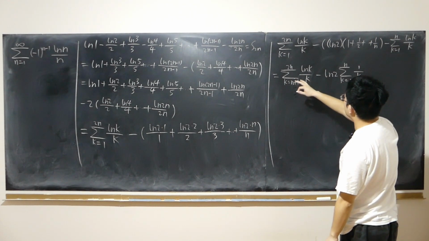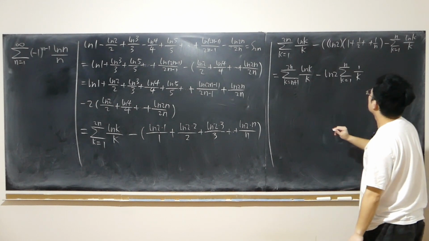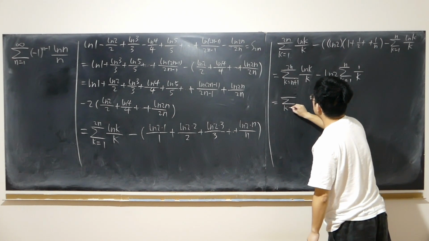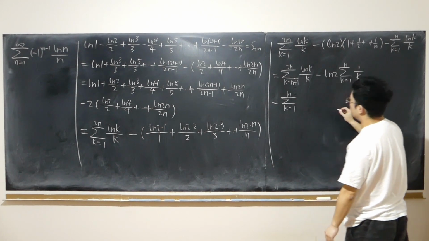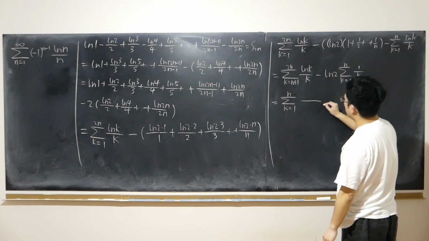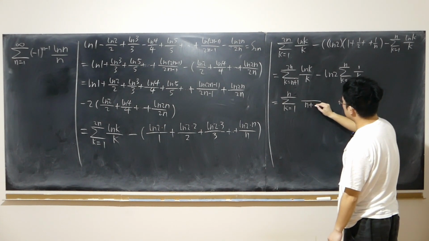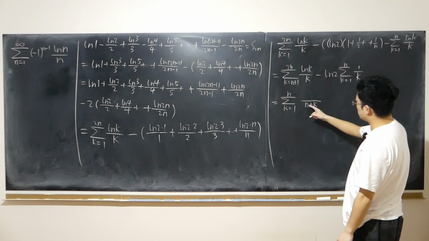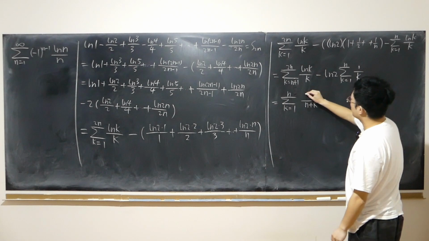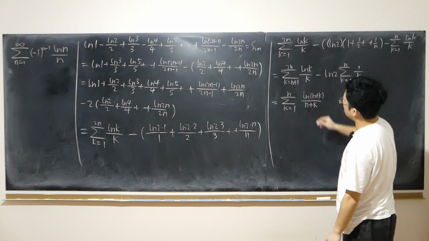And as for this part, let me just write it as k goes from 1 to n. I'm going to re-index it. Previously it started from n plus 1. This time, if I start from 1, it means I have to use n plus k. K equal to 1 becomes n plus 1, the same thing, I start from n plus 1, after I re-index. Log n plus k, the same sum as this sum.